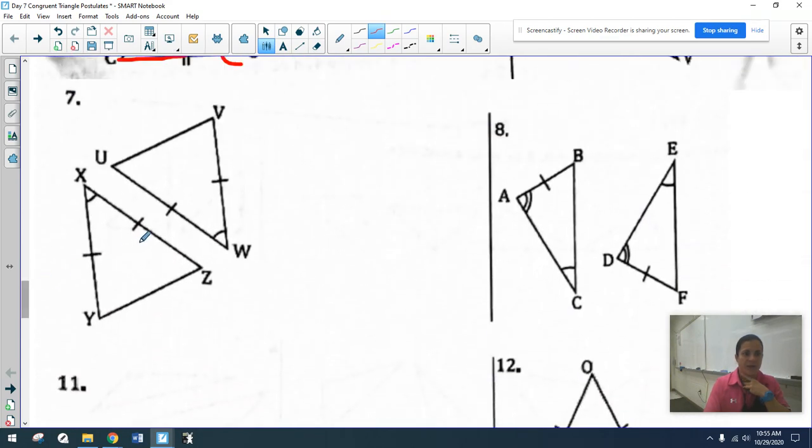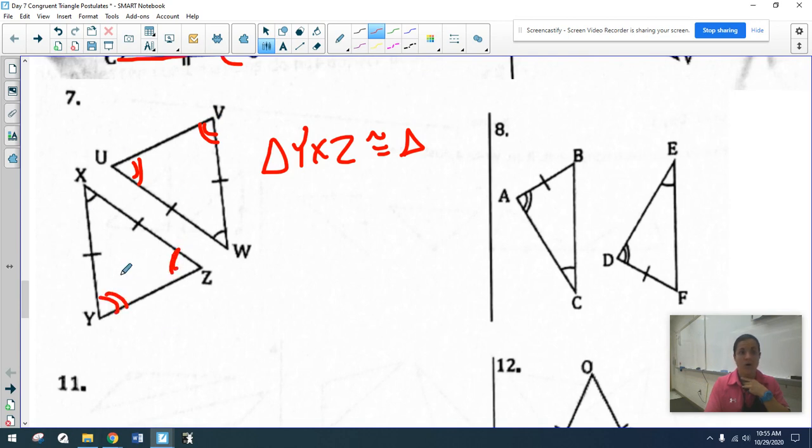Down here, it got switched around. This one here will be side, angle, side. Okay, the angle is included. So I'll do WXZ, or I'm sorry, YXZ. And then the order over here doesn't really matter as long as you put the W in the middle, because these two sides are equal. So guess what? That means these two angles are equal to these two angles. So a lot of that stuff's equal. If you have an isosceles triangle, then you're going to have two equal angles as well. So as long as your W is in the middle, the U and the V can interchange. So it could be VWU or UWV.